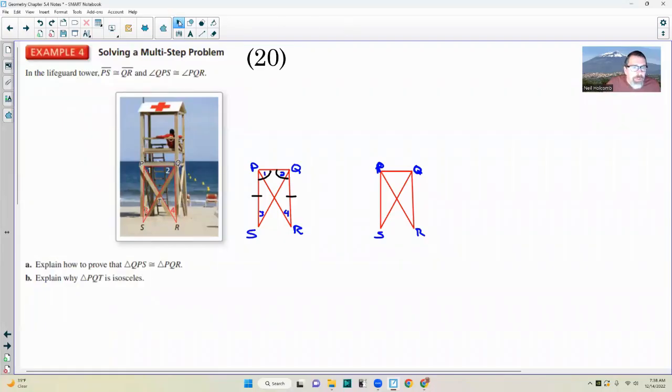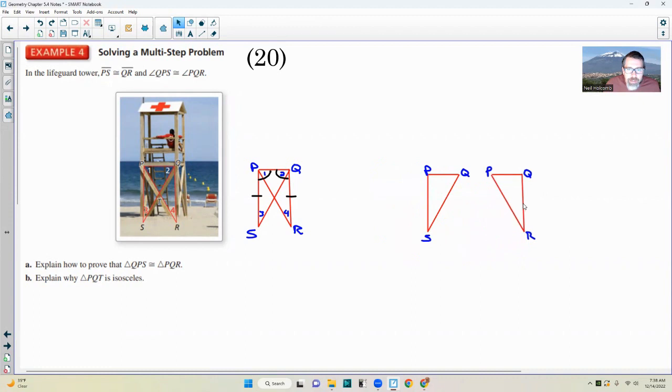Okay, so now what you need to do is be able to take this triangle, and I've broken it up again. So these angles overlap. So what I'm going to do is move this triangle off the other. So how about I do it this way? So now, as you can see, they were together. So P and Q coincide, and I move them off, and they're actually two different angles now. So we were told the measure of angle QPS is congruent to PQR. All right, so now we can see what they're talking about when we explode the diagram.